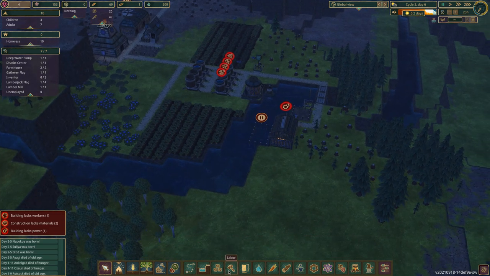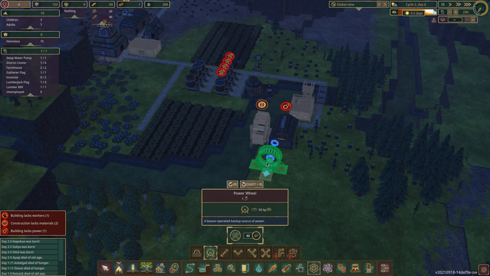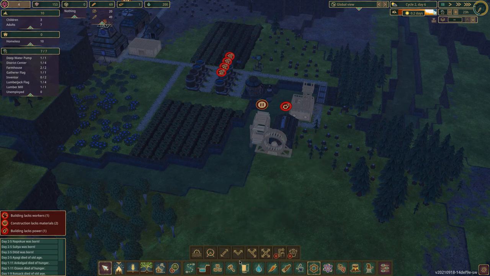But still, yeah. Alright, well, here's the thing. I rushed to get that up. I should have paused it a long time ago. I thought we'd finish it before, but it's not gonna happen. So that was basically a waste of logs. So we're getting a power wheel going here. What is this? 40 logs. We'll put this right here. And then we can path to it.